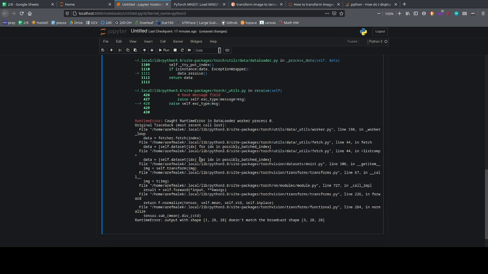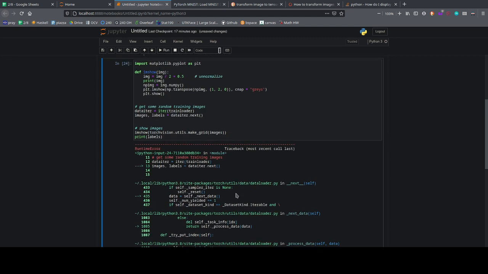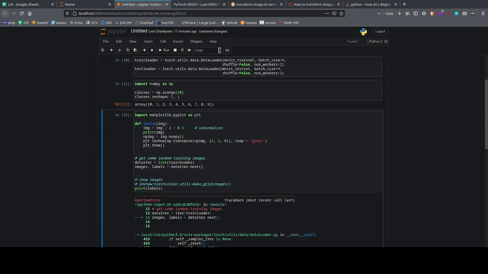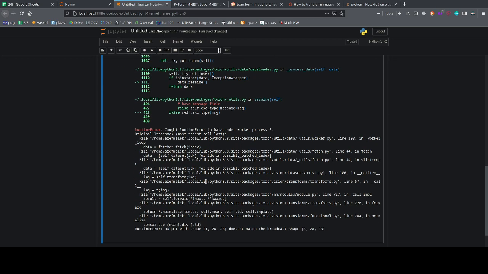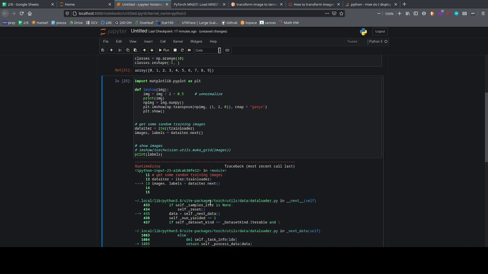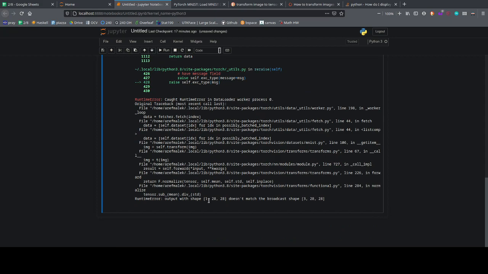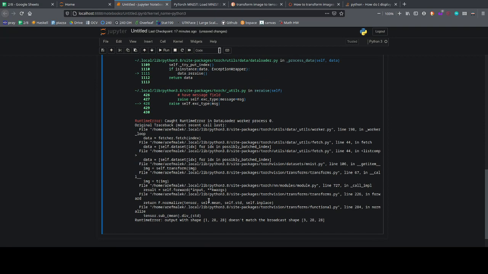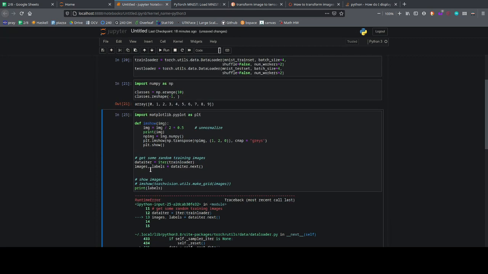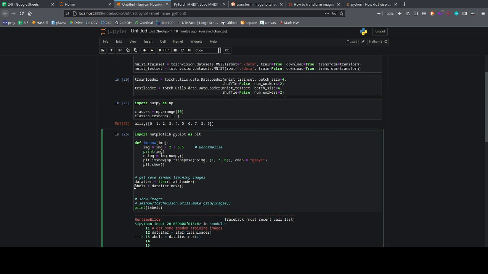Oh shoot. Oh, it doesn't care. Let's just try starting this with one other thing. What if I just look at just the label to see if... oh shoot. Okay, it really has to do with how it's being loaded out of the thing, right? Output with shape 28 by 28. Let's just look at what the actual thing is like.